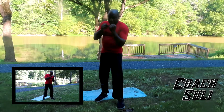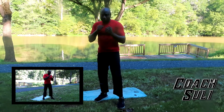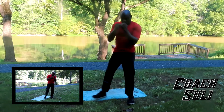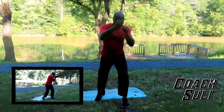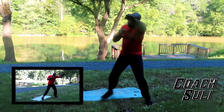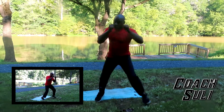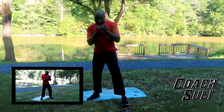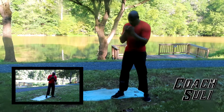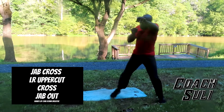Long range uppercut, meant to go under the chin and flick the head up so you can throw that cross in. So like that. Like that. You can go faster. Slower, whatever you're comfortable with, but we want to make sure we're doing them right. So I'd rather you do them slow and right than fast and wrong.